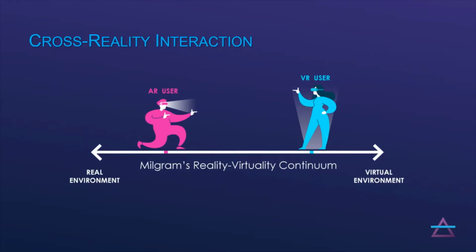We are interested in the cross-reality interaction between a VR user and an AR user, specifically how the VR user can express information through action and gestures, and how an AR user may perceive this information. The question then becomes how much and what type of information is relevant for clear and effective communication.